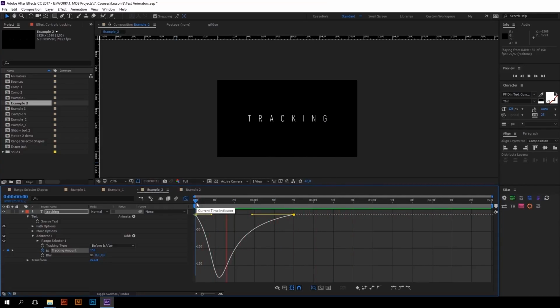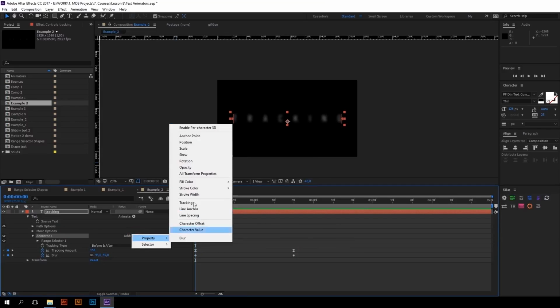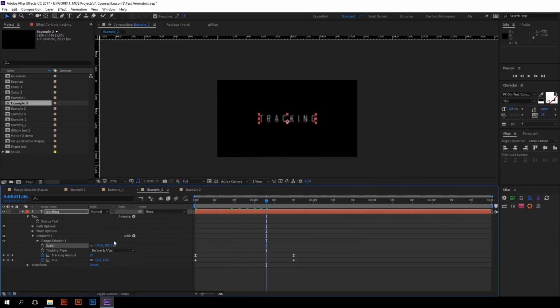And that's it. Let's animate the blurriness. Go to the last frame of the animation and set the keyframe on blur property. And on the first frame, increase the blurriness. Now we can scale animation. For this, add to this animator scale property as well. But when we change its value, each letter will be scaled separately. But I want to scale the whole word.